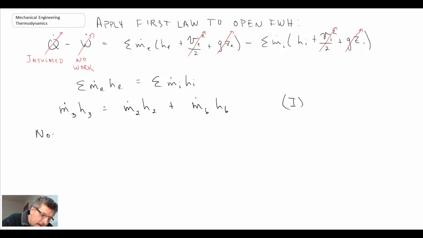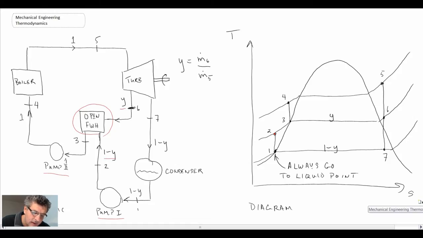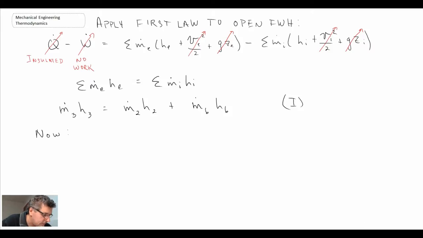Another thing that we can say, and I'll go back to looking at our schematic diagram, we can make a comment saying that the fluid at state 3, state 1, and state 5, the mass flow rate there, the fluid going through the boiler is all the same because we're not stripping fluid out or adding it after we leave the open feedwater heater and then return to the turbine. So with that, what we can write is that m3 equals m4 equals m5.